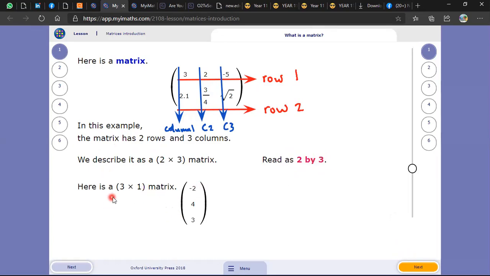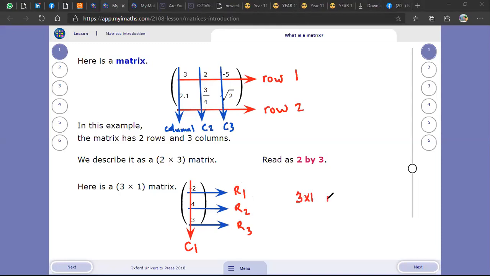Now, this example right here is a 3 by 1 matrix. And why is that so? It is a 3 by 1 matrix simply because you can observe very quickly that there are 3 rows. This is row 1, row 2, and row 3. There are 3 rows, and then you have a single column, just one column. So 3 rows, I'm going to call that R1, row 1, row 2, and row 3. But there's a single column, so column 1. So this is a 3 by 1 matrix. So every time you want to write the order of a matrix, you write it by writing the number of rows by the number of columns. Okay, so let's take note of that. The first number is the number of rows, while the second number is the number of columns. I think that is really very clear.